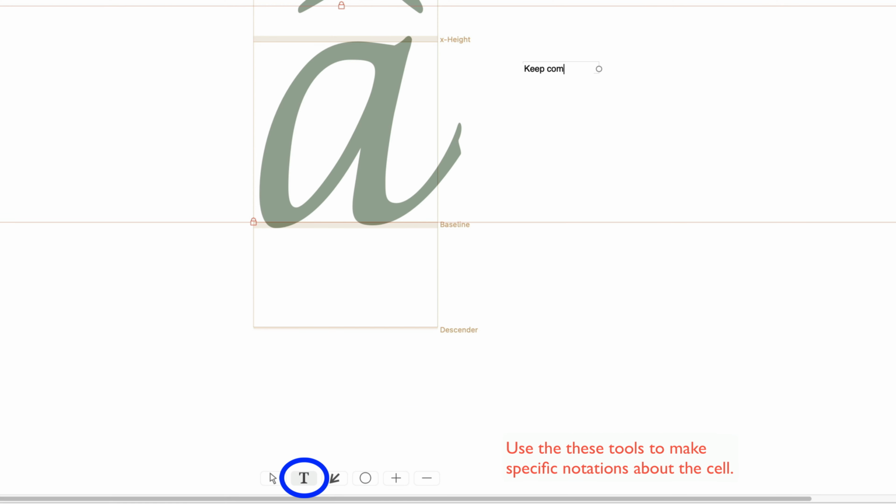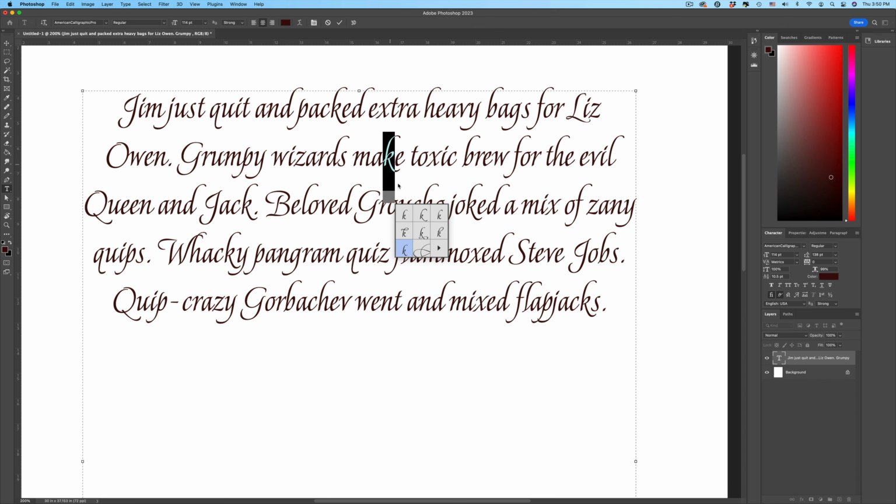The AALT feature is generated automatically, and it tells programs that use your font what features are available. Some Adobe products allow you to hover over a character, and a pop-up will show you what alternates are available. I may have mentioned in a previous lesson that I preferred to generate my fonts as OTF files. However, I've recently discovered that there are glitches in programs like Photoshop that has issues with showing some of the alternate characters. So I now generate all of my fonts as OpenType TTF files.